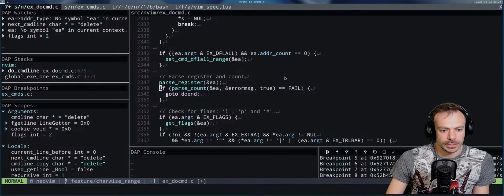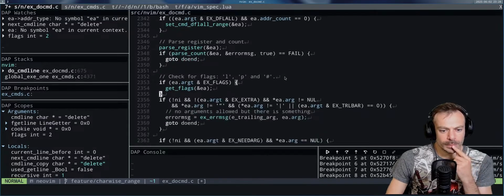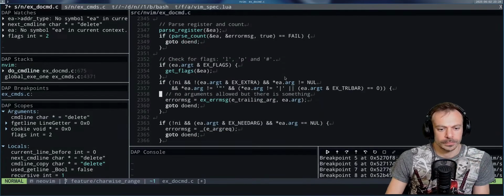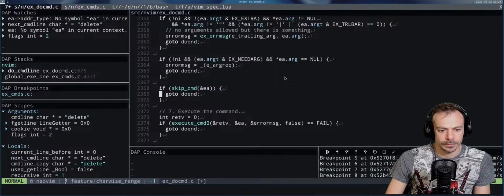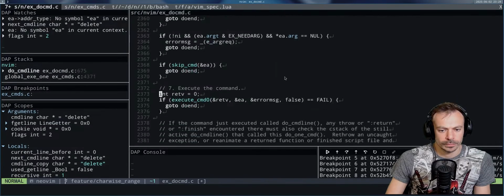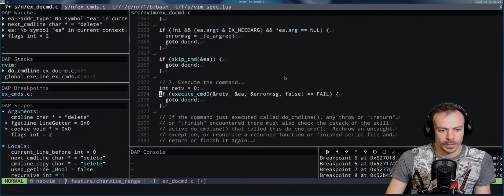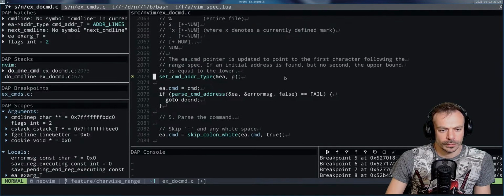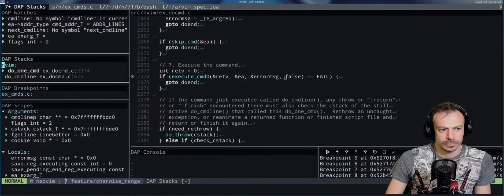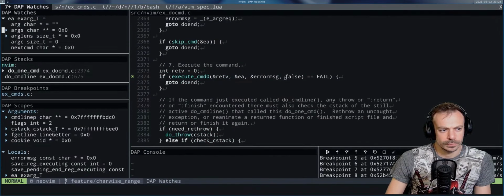Parse register and stuff. Let's do this here. Do delete.